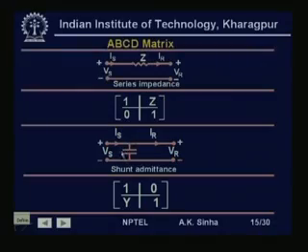to compensate for the reactive power drawn by the load. So, many times when the load, which is highly inductive, draws a large amount of reactive power, we need to compensate this reactive power by putting capacitance at the receiving end. The shunt capacitance at the receiving end will then provide some reactive power, and this will compensate for the large amount of reactive power drawn by the load. So, the capacitor will generate reactive power at the receiving end itself and compensate for the large amount of reactive power drawn by the load. For simple shunt capacitance, the ABCD parameters will be A is equal to 1, B is equal to 0, C is equal to y and D is equal to 1.